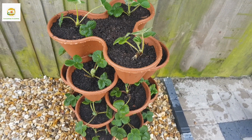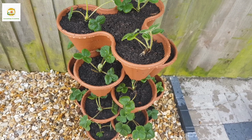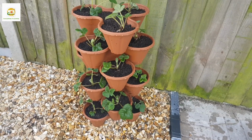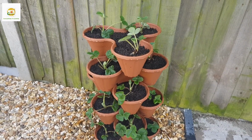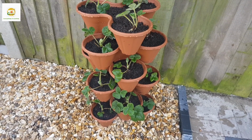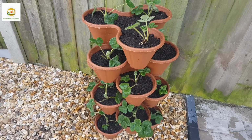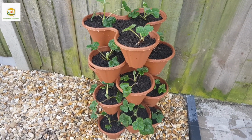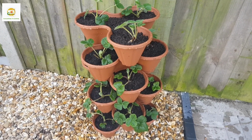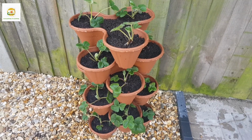I like them as they are looking here, and this is not the final place where they're going to go. I am going to move them to the other side of the gravel area. I have put them here just temporarily for a few days, because I'm doing some raised beds on the other side of the gravel area. So I think these pots are quite good, and they are awesome. They serve the purpose which they are designed for.